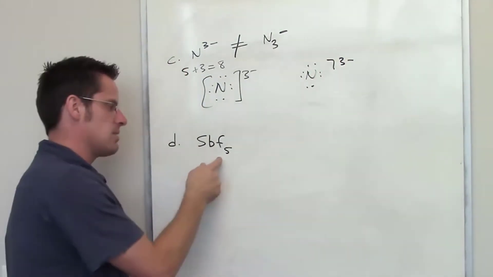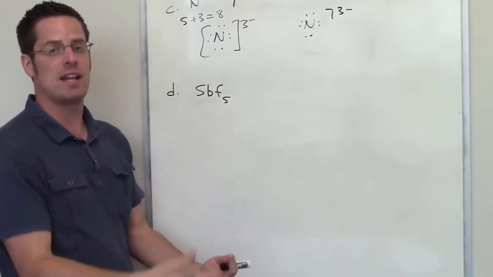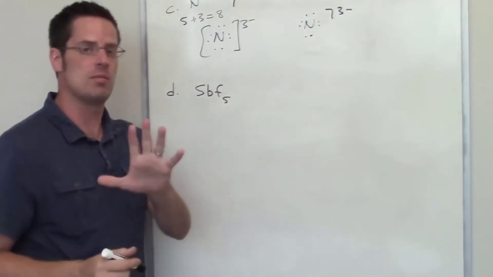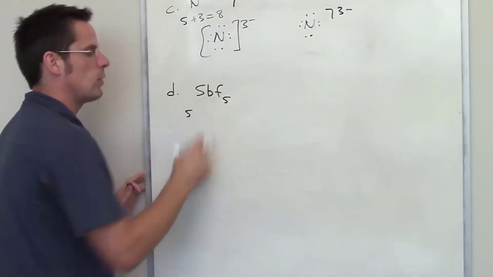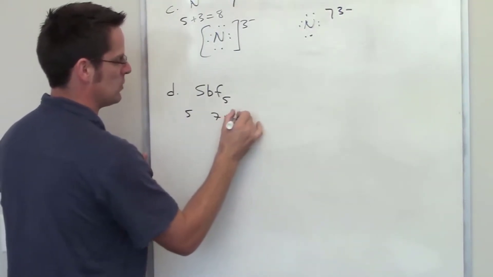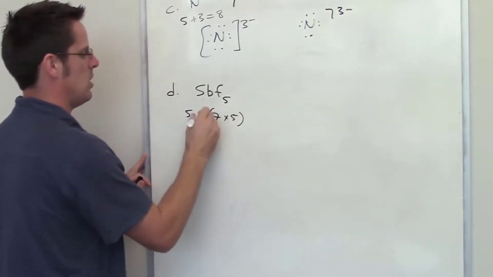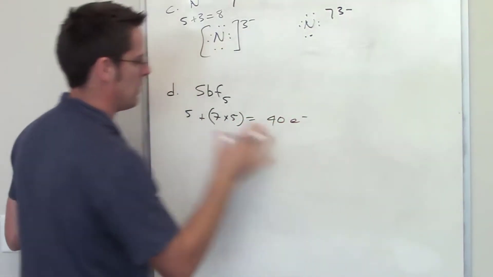In the second problem, I've got antimony pentafluoride. And so the first step, once again, is I need to count how many valence electrons I have. Antimony is in column 5 of the periodic table, so there are five valence electrons in antimony. Fluorine is in column 7A, so there are seven valence electrons there, and there are five individual fluorines, so I'm going to add them all together. That ends up giving me 40 total valence electrons to play with in this molecule.